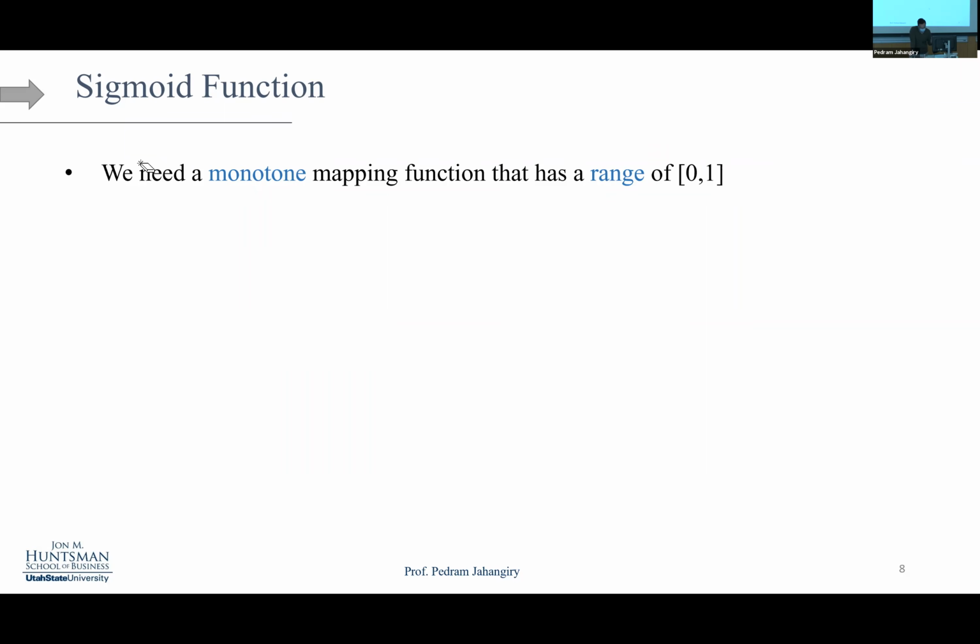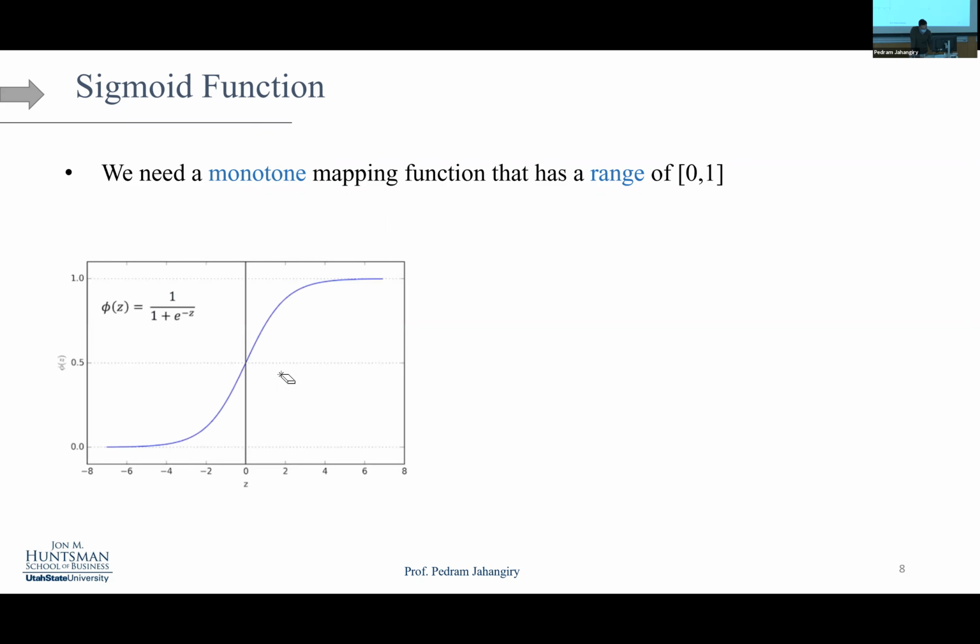So if we use the sigmoid function, this is a sigmoid function, right? So the functional equation for sigmoid is, it's a function of, let's say, phi of z, 1 divided by 1 plus e to the power of minus z, right? So this basically means that if z is positive infinity, what's the value of this function, sigmoid function? Just plug positive infinity into this equation. What do you get?